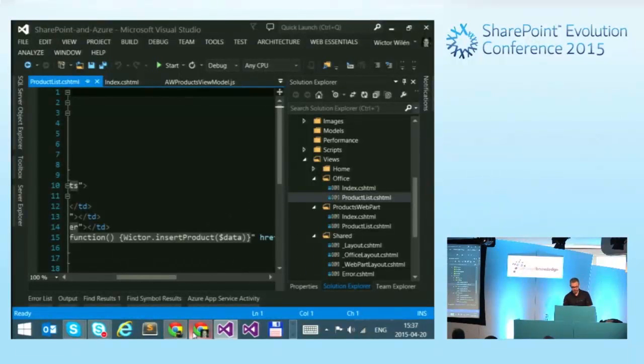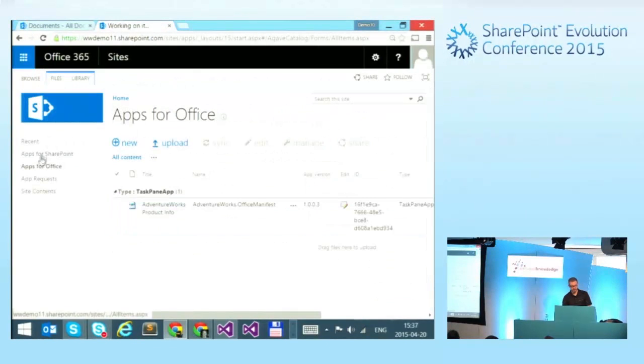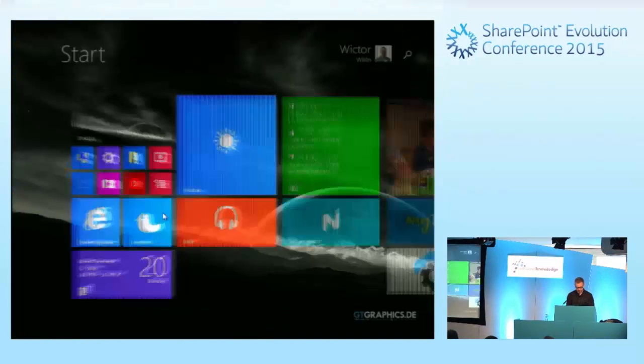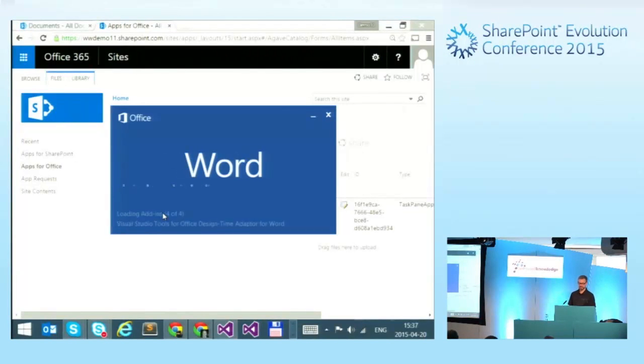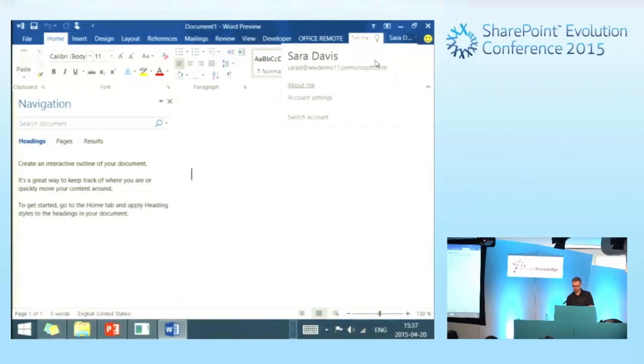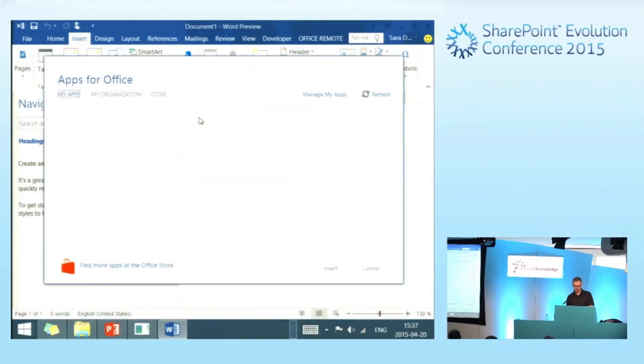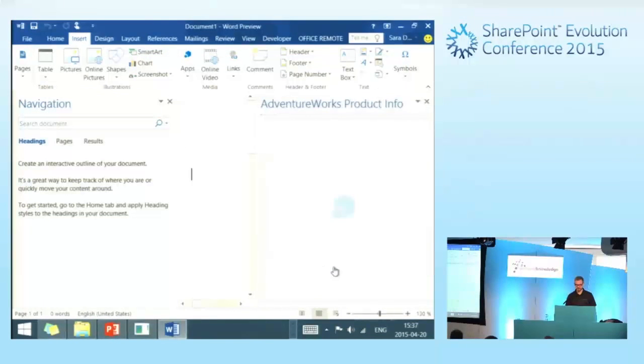I already deployed this one into the App Store, so I have apps on my local tenants. I have this product in there, and if all your Offices are configured correctly to point to your local App Store, it should appear in Office as well. So let's start Word. This is a Word app only. Create a blank document. I'm logged in as Sarah Davis, the tenant. If I go to Insert, Apps, let's click on My Apps, and I'll click on My Organization, and there's the actual Office app that I have. And let's insert that one.